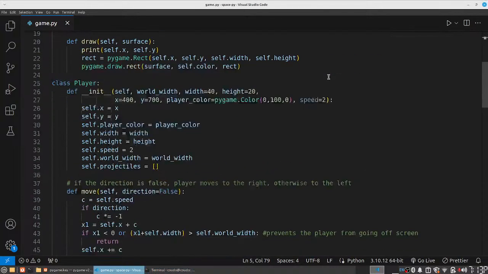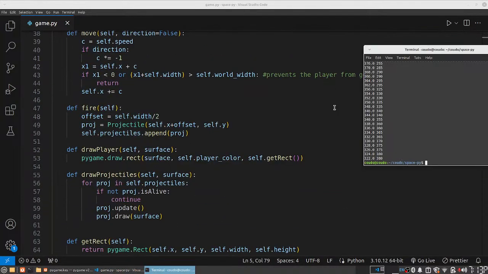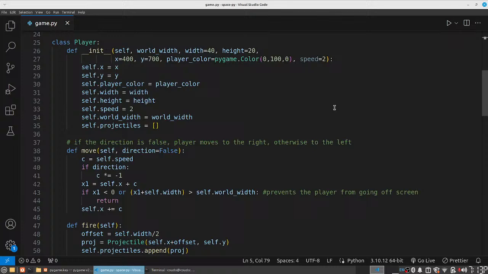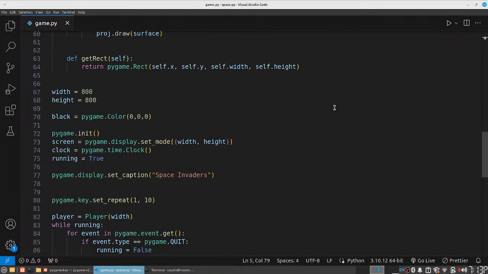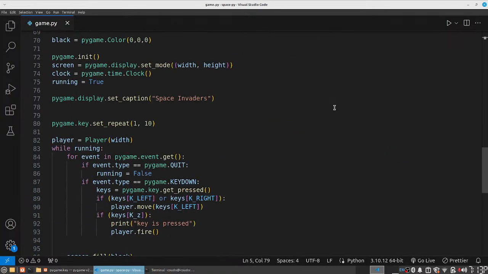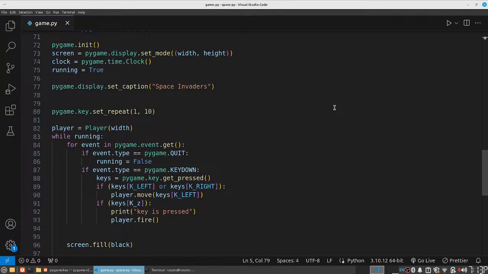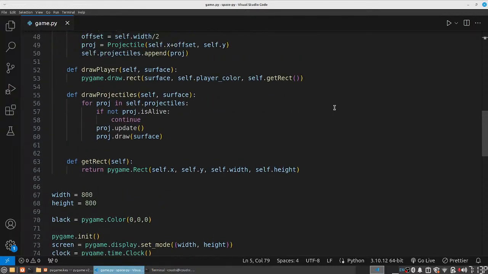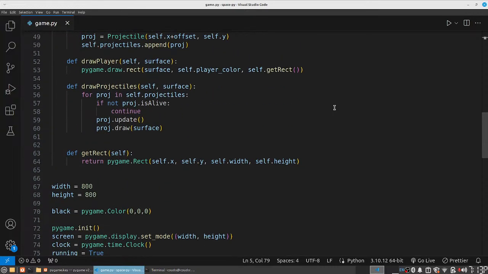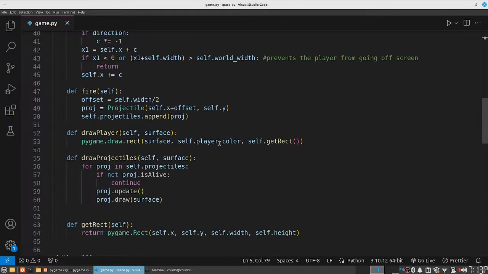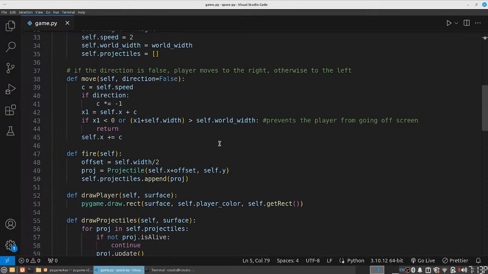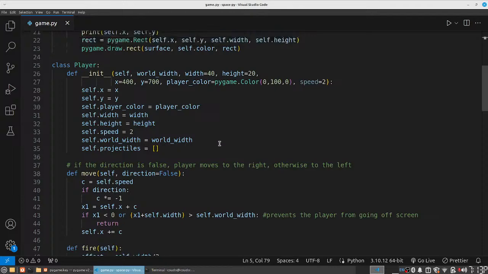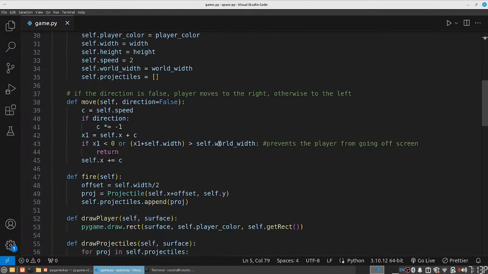This happens because of our set repeat thing. The set repeat is what's causing the projectiles to be multiplied.